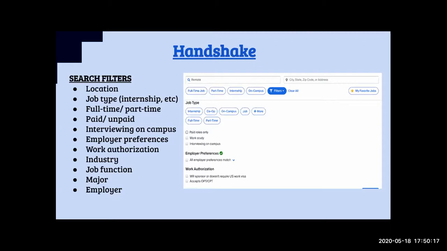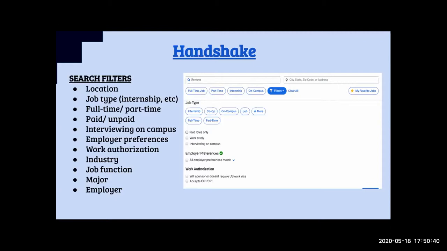You can filter it by full-time, part-time, paid, unpaid, interviewing on campus. There are companies that actually do their interviews on our campus. So you have an advantage with that because you're a UCSC student and you can just access the interview from campus, which is cool. Yeah, so there's all kinds of cool filters.